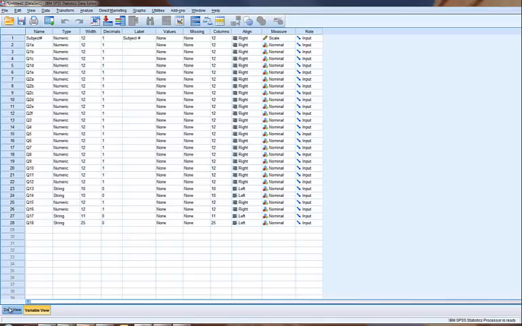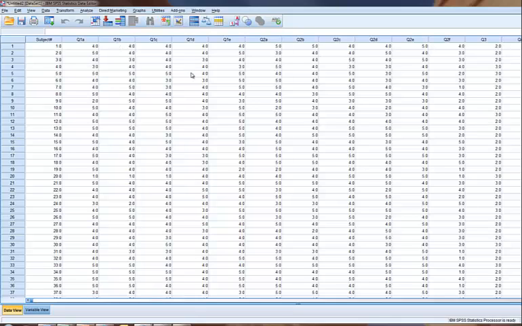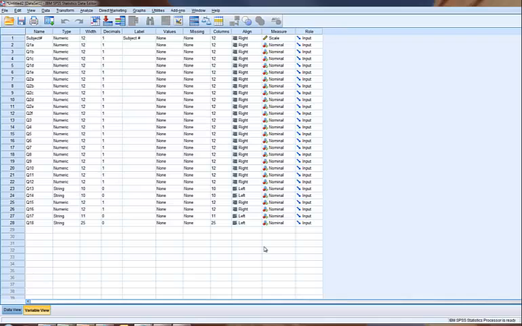Now, one thing to note, down in the bottom left of the screen, there's a tab called Data View and Variable View. It's important to know the difference between those two. The Data View is simply all of the data from your Excel spreadsheet that's been pulled into SPSS, and the Variable View is where we'll be putting in some information that will help us through our data analysis efforts.